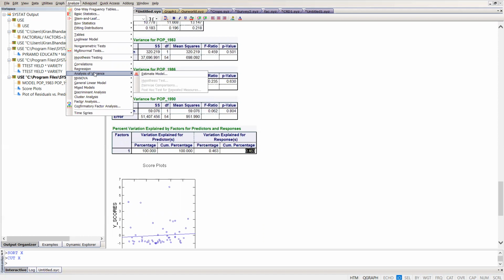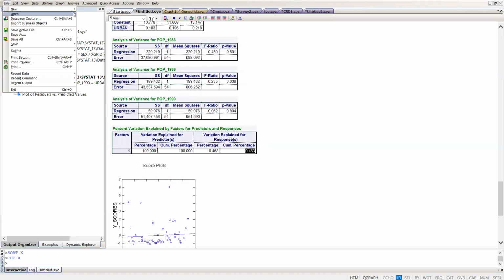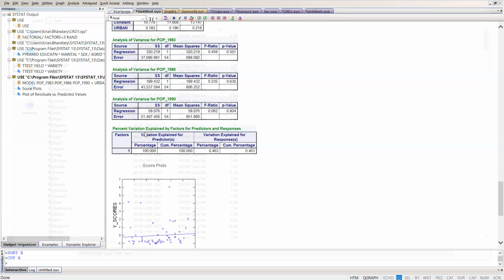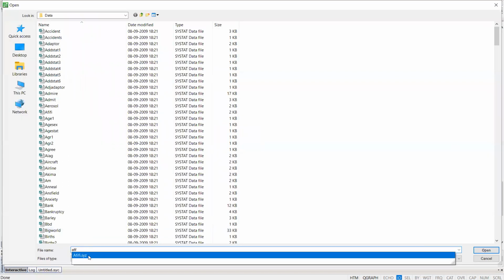Here, in a single option, you can perform one-way ANOVA, two-way ANOVA, three-way ANOVA, multivariate ANOVA, nested ANOVA, ANCOVA, and repeated measure ANOVA. Every ANOVA feature we can perform in a single option. I'm going to show you one two-factor ANOVA analysis, or a two-way ANOVA analysis, by using one inbuilt example. I'm taking one inbuilt data, that is two-way ANOVA data.